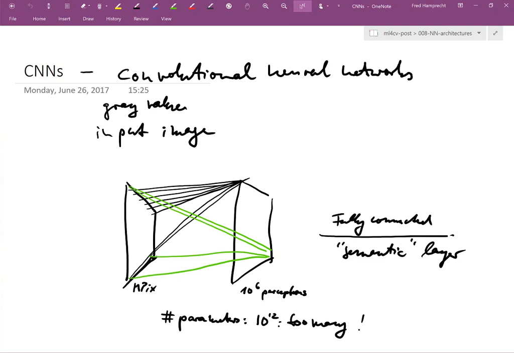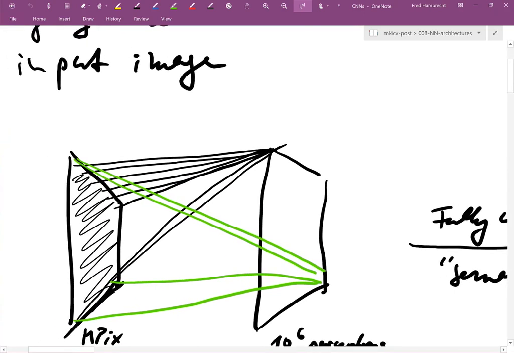In my example here, I pretend that on the left-hand side, I have just a scalar, a gray value input image. And I have, let's say, 1,000,000 pixels. And now I could have in my first layer of the neural network 1,000,000 perceptrons. And if I was very good at drawing tiny things, then I could draw one of these perceptrons, and I could connect this perceptron to each and every pixel in the input layer.